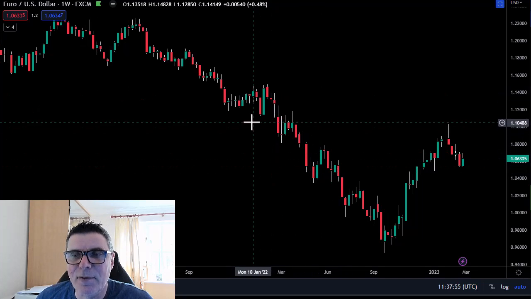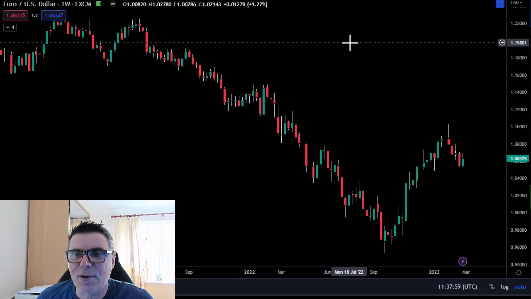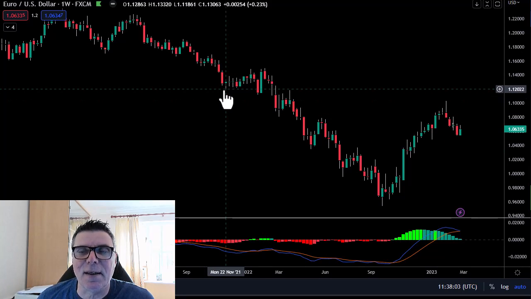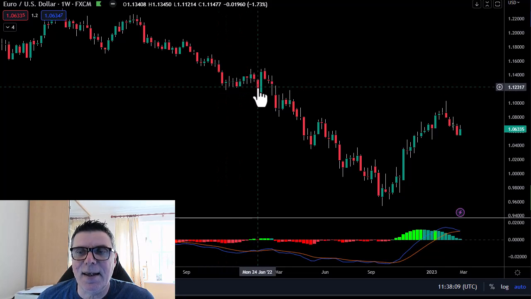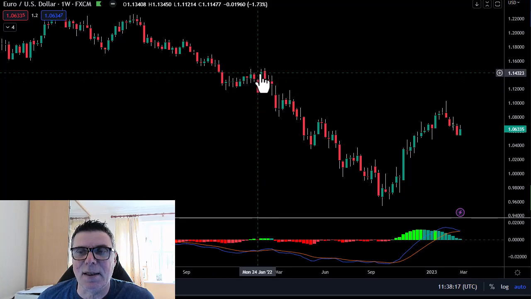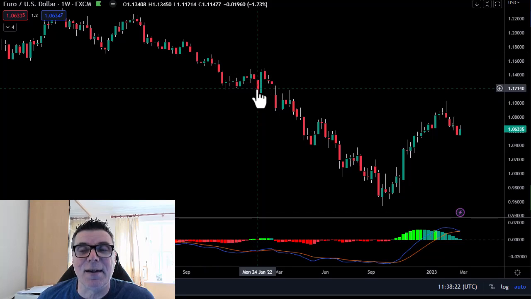So we had some divergences. We had a divergence here for sure. Oh, sorry, I'll put the MACD in. There you go. You can use the RSI and MACD, it doesn't really matter, whatever you're using to look at the cyclical approach of the market. But you can see the MACD here, it was diverging. It did get a day up, a week up, and some traders may have made some money within that week. But relative to the risk that you're probably putting on there, it wouldn't have tied in too well.